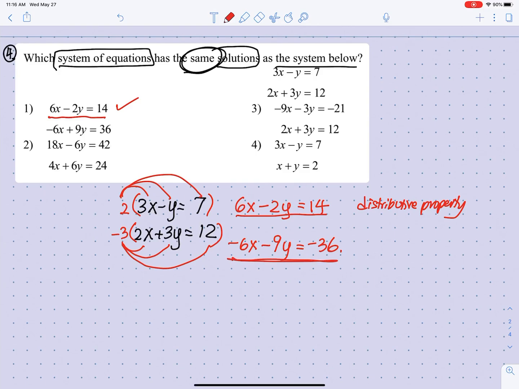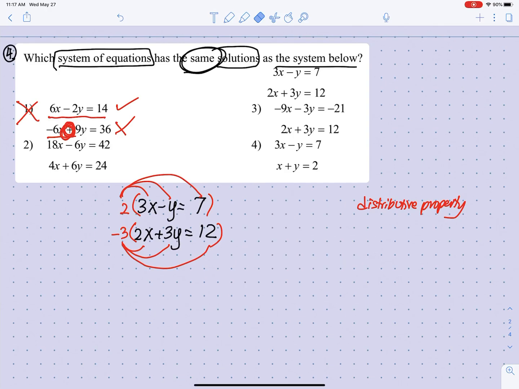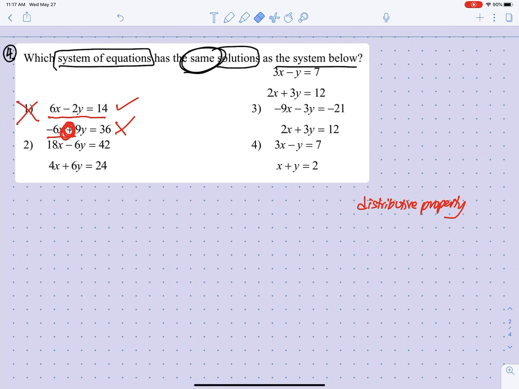Well, if I look at my equation that I ended up with and what I have here, if you notice, there's a slight difference. That does not match. And so what does that mean? This does not match. So it's not equivalent. Do not have the same solutions. So we're going to do exactly what we did over here for the other multiple choices. Oh boy. Okay, let me just rewrite it.